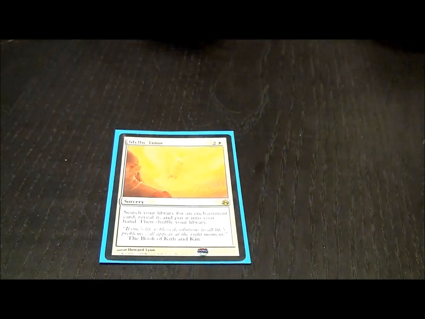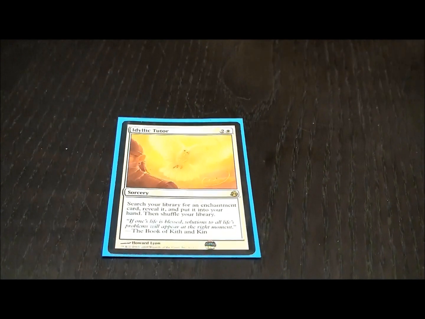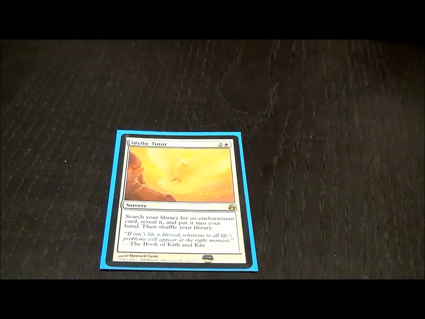Idyllic Tutor, search for an enchantment, put it into your hand. So again, you search for an enchantment. If you're low on mana, you go get something like Mirari's Wake. If not, you go get something like Debtors' Knell or Sylvan Library to fix up your draws.